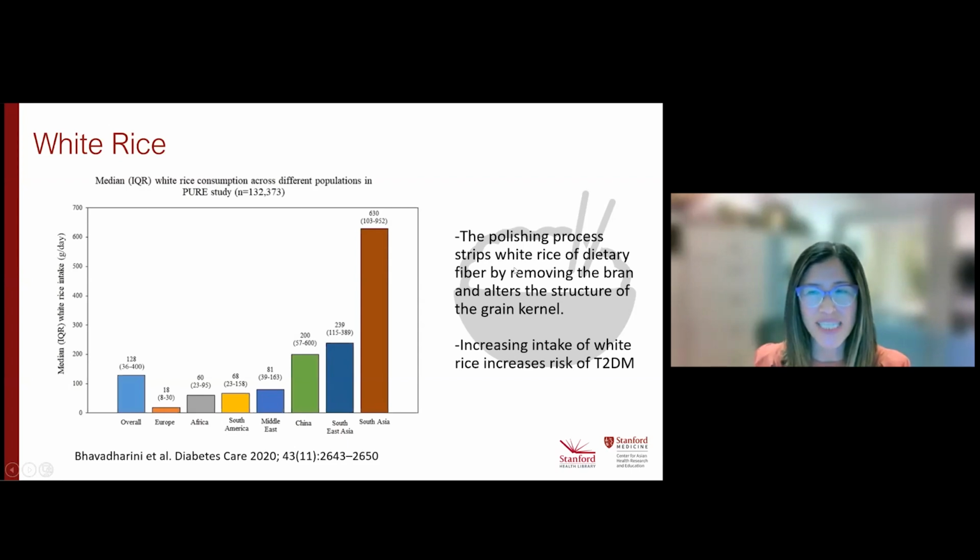The particular rice that may have the highest risk for diabetes is white rice, which has undergone a polishing process, and it can alter the rice by removing some of its main nutrients. The greater increase in rice has been associated with increased risk for diabetes, but not in all populations. In this particular study, it was strongest for South Asia. There were some trends in Southeast Asia, but not in China. I just bring it up because it is a staple in Asian diets.